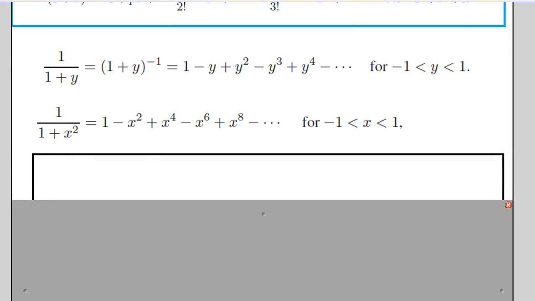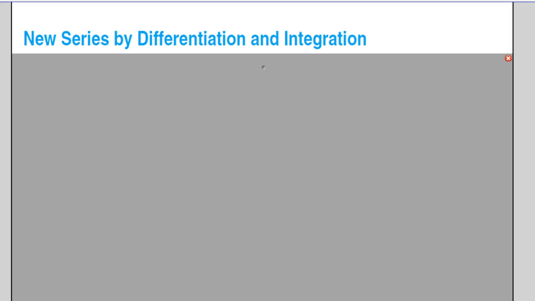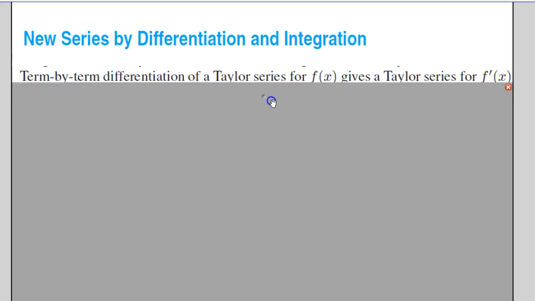Now, one of the questions that came up in one of the WISC about Taylor series is, if we have a Taylor series approximation of a function, can we differentiate it or integrate it, and will the derivatives and integration be the same as the Taylor series? And the answer is, of course, yes.